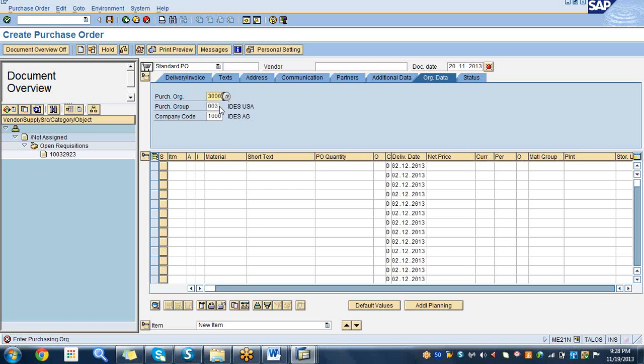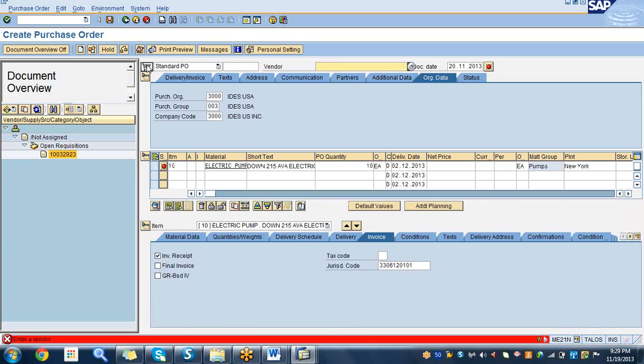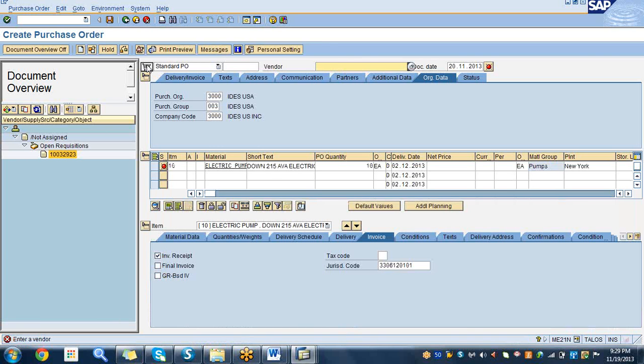Purchasing group is 003. Company code is 3000, and take this guy, hold it, drag it, and drop it in the shopping cart. Okay, with that, it is asking for a vendor, 3005. That's my vendor. Enter.